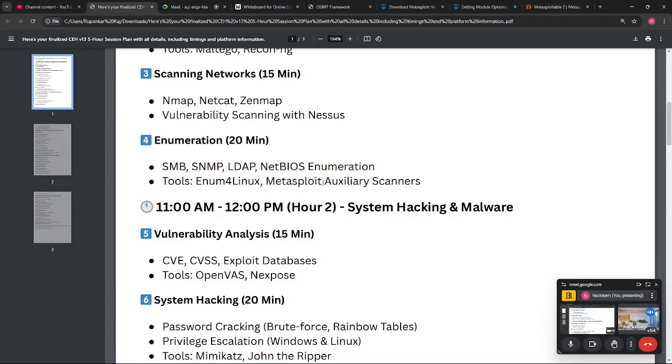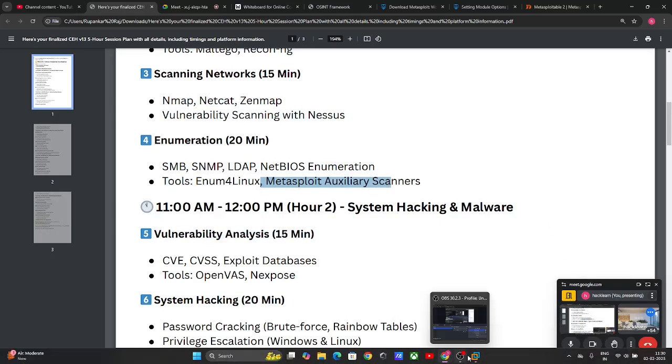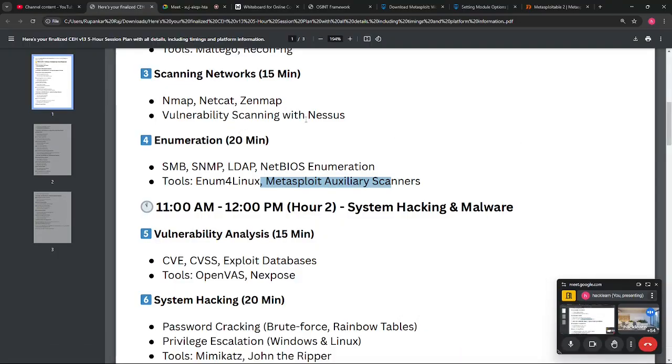After that, we have enumeration. We will discuss the Metasploit auxiliary scanner, so let me look at that. Is everyone clear with Metasploit now? Nessus, I will be discussing. I will also discuss OpenVAS, because Nessus is paid software, so I will try to switch to OpenVAS. These two are very similar. Nessus requires paid plugins to perform scans, and the free plugins don't give very good results. That's why I'm not discussing it. But once I start opening OpenVAS, everything will be clear to you. So don't worry, I'm coming back to that.